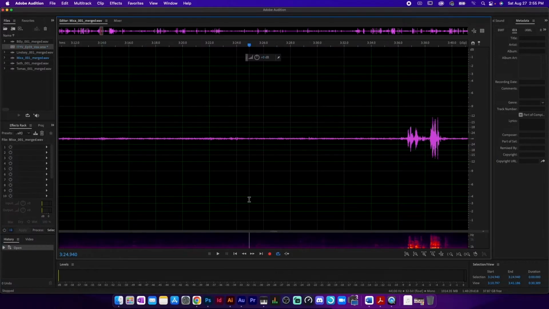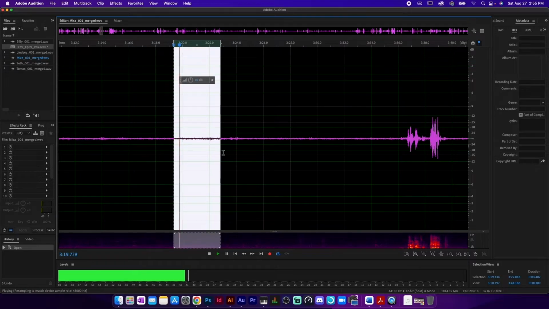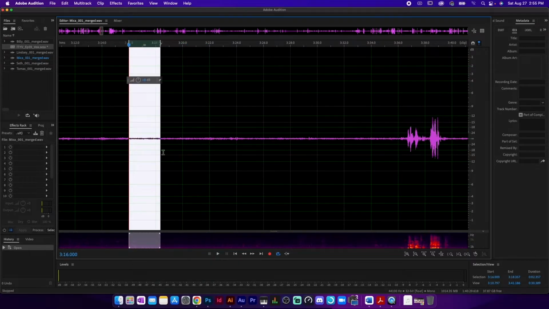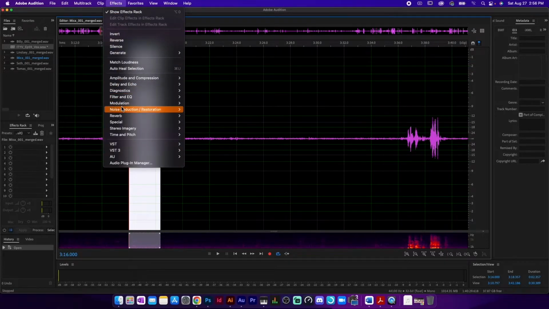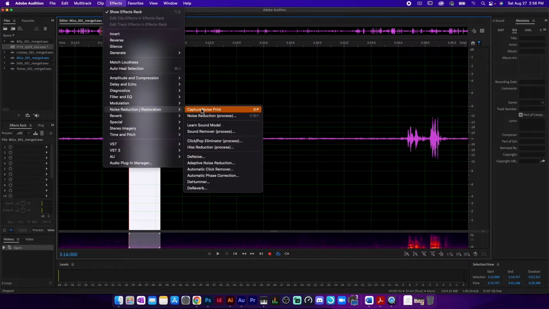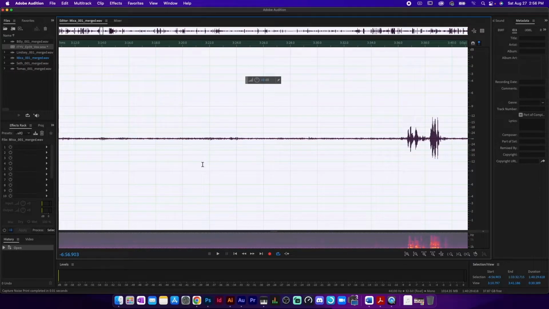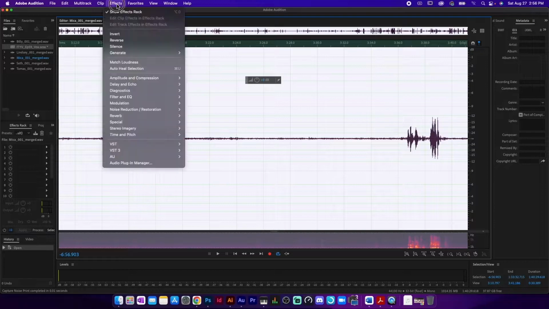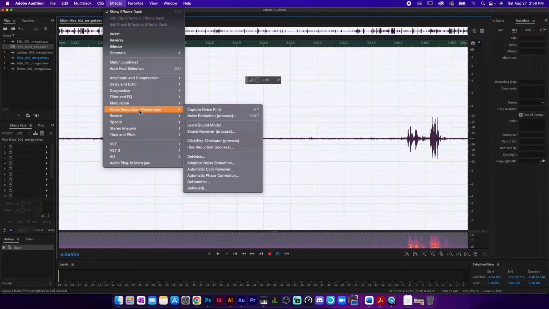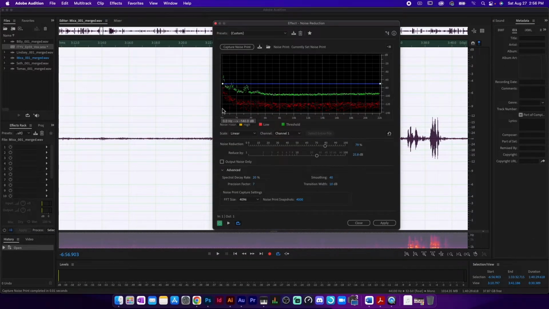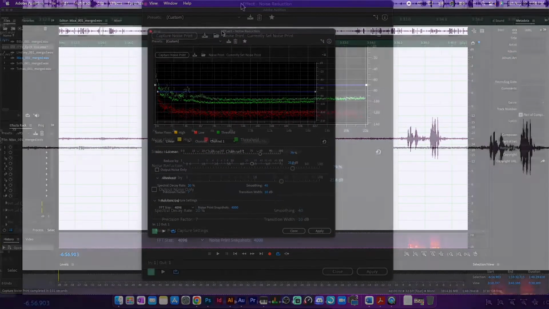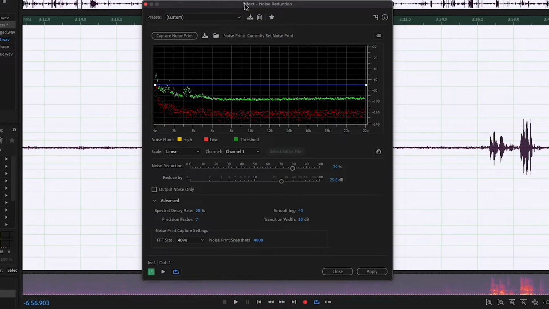So if you double click on her track, you can definitely see there's audio right here. If you highlight that, go down to Effect, Noise Reduction, Capture Noise Print, and then you'll select the whole audio track now, and then go to Effect, Noise Reduction, Process, and then just copy all of these settings. This is what you'll do after you've balanced everyone's audio together.